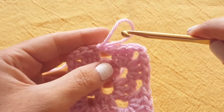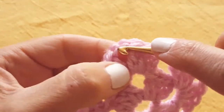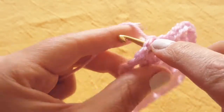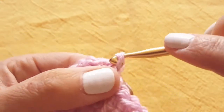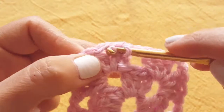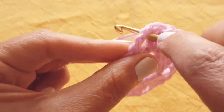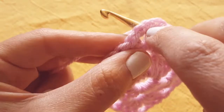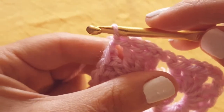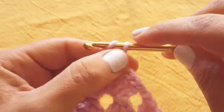Let's do row 3. So for row 3, we need to get back to this corner here. So we want to slip stitch along the tops of those double crochets, slip stitch until we find our way back to the corner. And here I slip stitch into the space, which is basically like doing a chain. Now I'm back in the corner and I will chain 3.